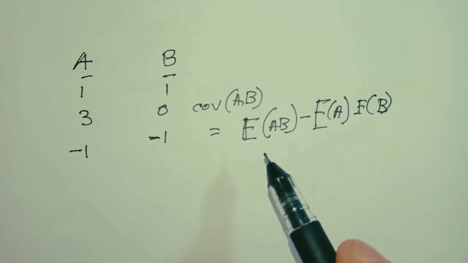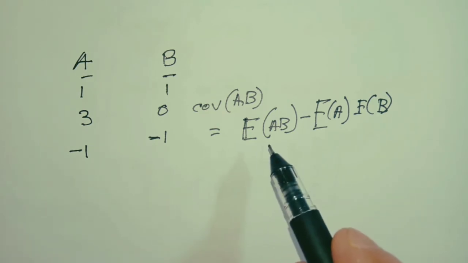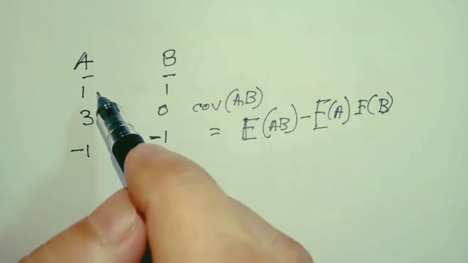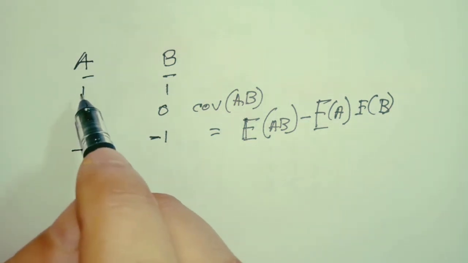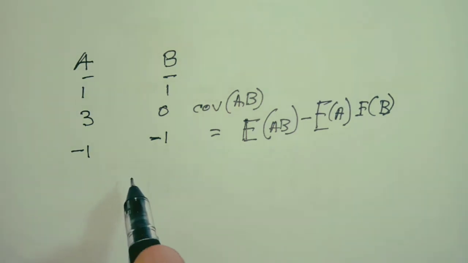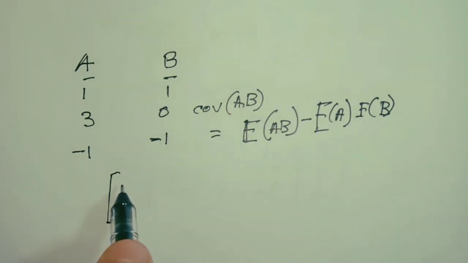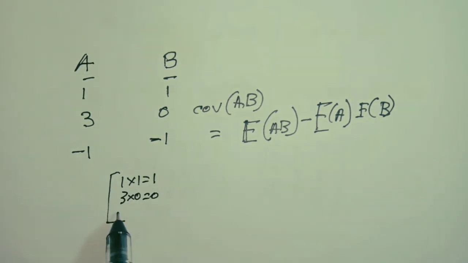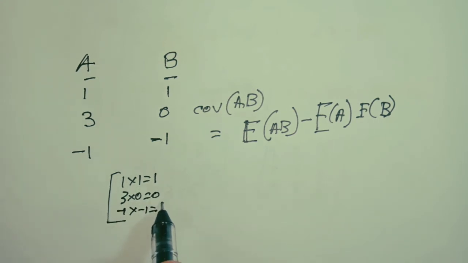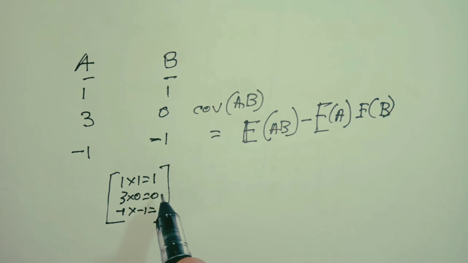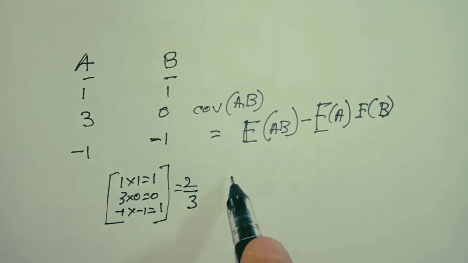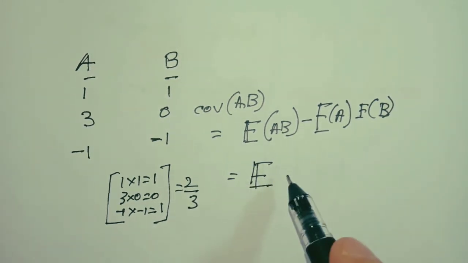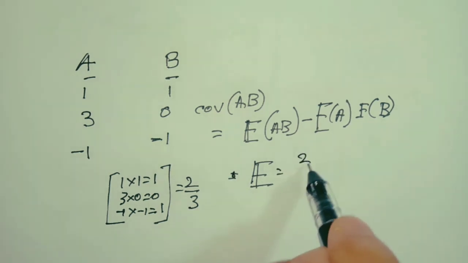So what is AB? Say for example the estimated value of A and B. So I can take this part. How much would this be? This would be equal to 1 into 1, then 3 into 0. So let us put it over here as a nice matrix. 1 into 1 equals 1, 3 into 0 equals 0, and then I have got -1 multiplied by -1 equal to +1, right? So we have got 1 plus 1, 2. And how many values we have got? 3. So here I can put the expected value. This would be the expected value, equal to 2 by 3.